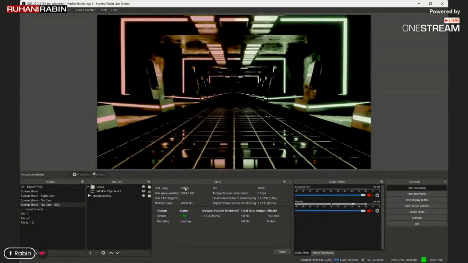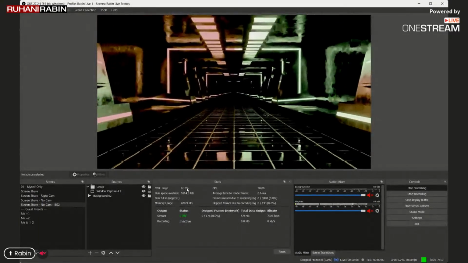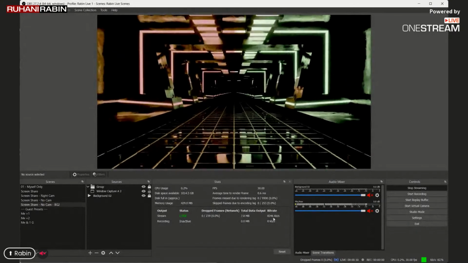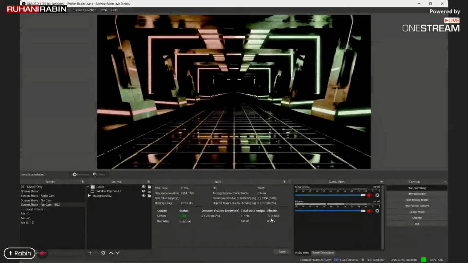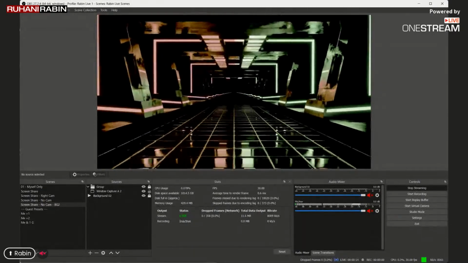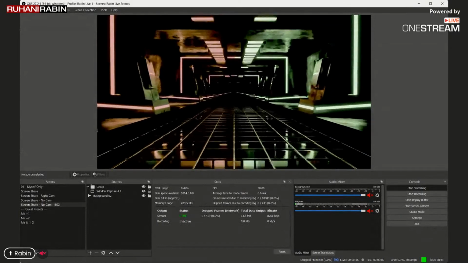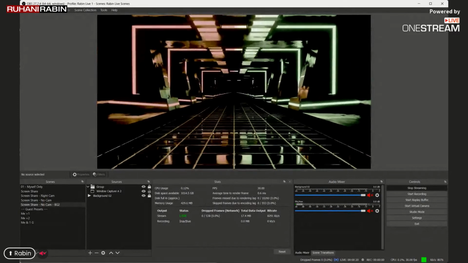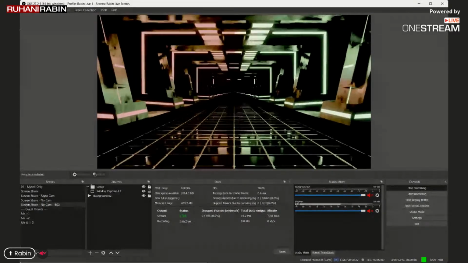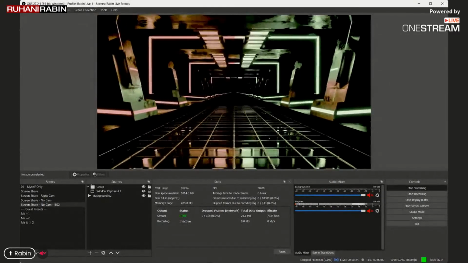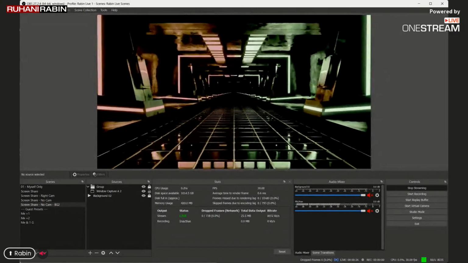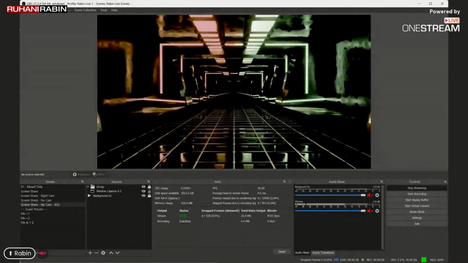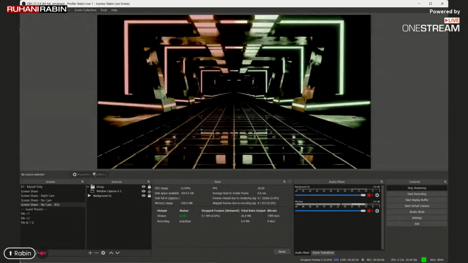CPU usage is very nominal even now. Even with 8000, you can see the bitrate is in the 8000 range. And yes, now it's jumped to 8000 kbps speed. That is exactly what we wanted.